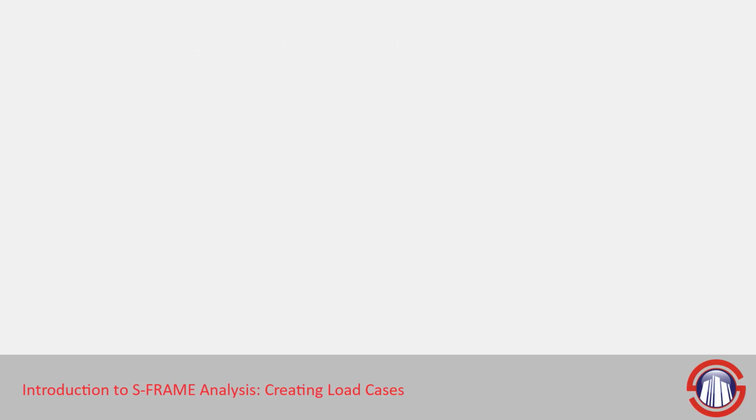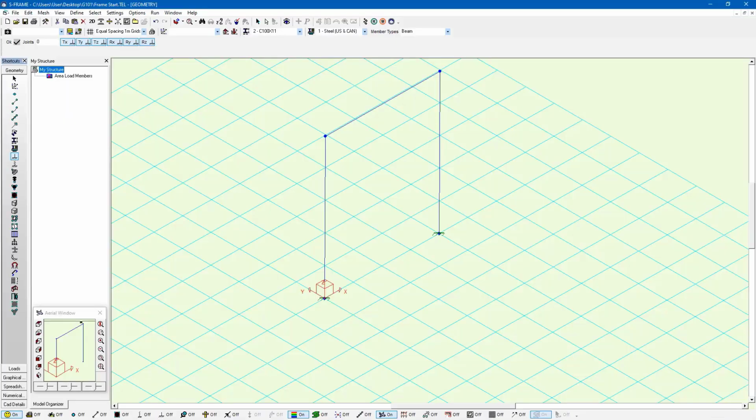We're going to continue on with the model we just created. Now that we've finished defining the geometry of our structure, as well as its boundary conditions, we can apply the loading. But we need to create our load cases first, so we have to assume what types of loads to consider. For this example, we'll define a load that represents the self-weight of the beams and the columns, a dead load, and a live load.